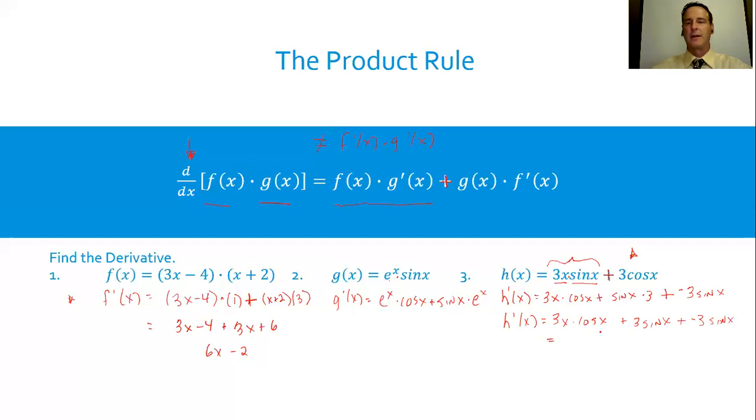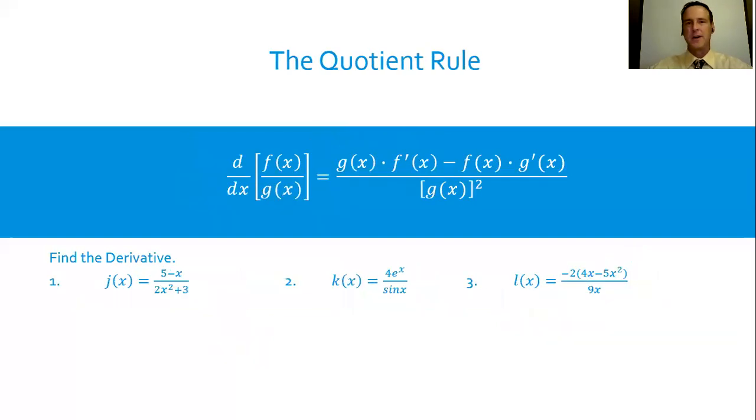Okay, and these go away. So you're just left with 3x times the cosine of x. And there you go. All right, so that's the product rule. I think you've seen that before, but if not, I hope that makes sense. If not, rewind it and give it another try. And if it doesn't make further sense, then you let me know.